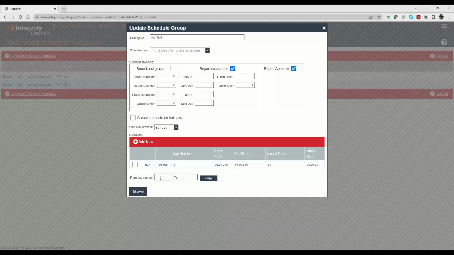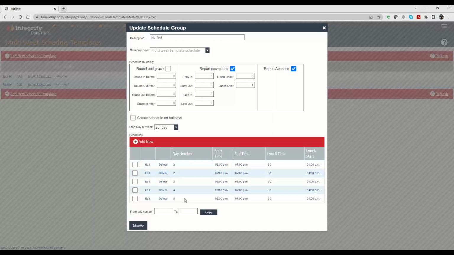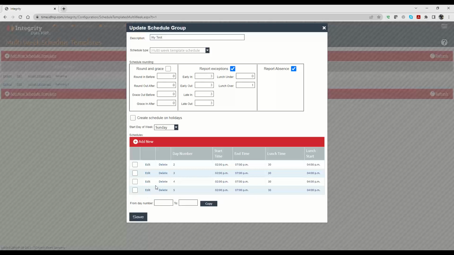And from day number 2 to day number 5, copy. Whoops. I'm just being lazy here rather than adding 3 of them. Copy these out, and I'm going to delete number 2, the second one that was in there.